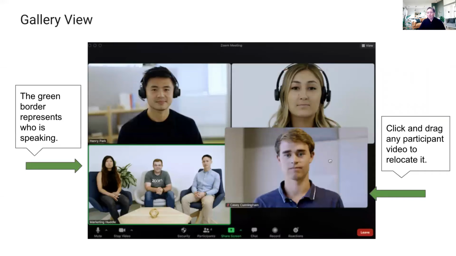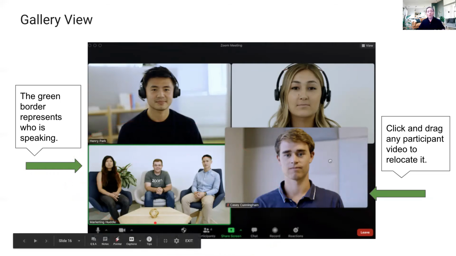Now in gallery view, the exciting part here is that if all participants in your meeting are showing their video, if their videos are turned on, you're able to click, drag and drop to rearrange the videos. Where do you think that would be really important? If you'd like to keep the timer visible to you, it's a really nice way to just click and drag their video in a position that they're always in your line of sight, so that you don't lose a pace or where you should be with the allotted time that you have to speak. Keep in mind as well, there's the green border there again to let you know who is speaking.